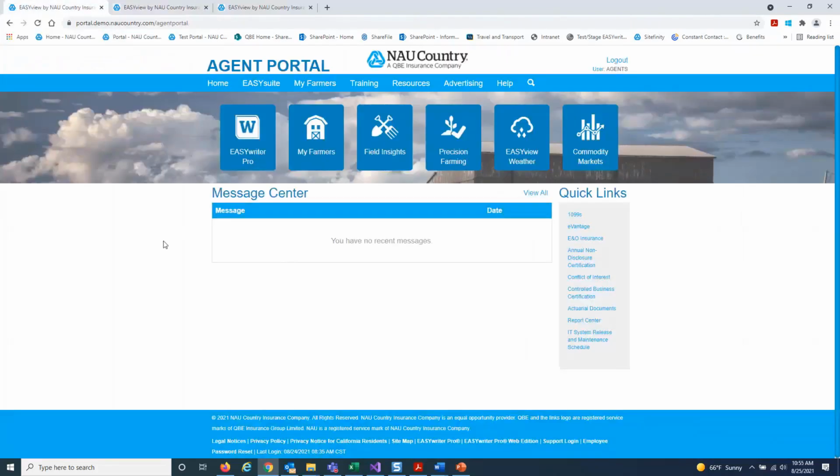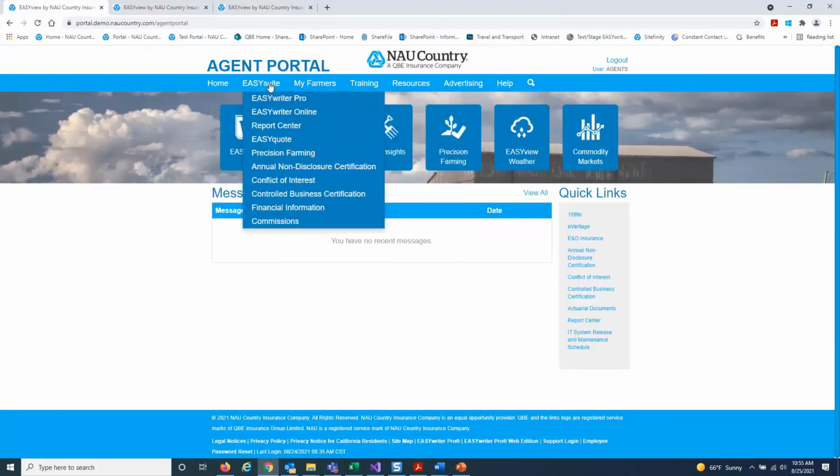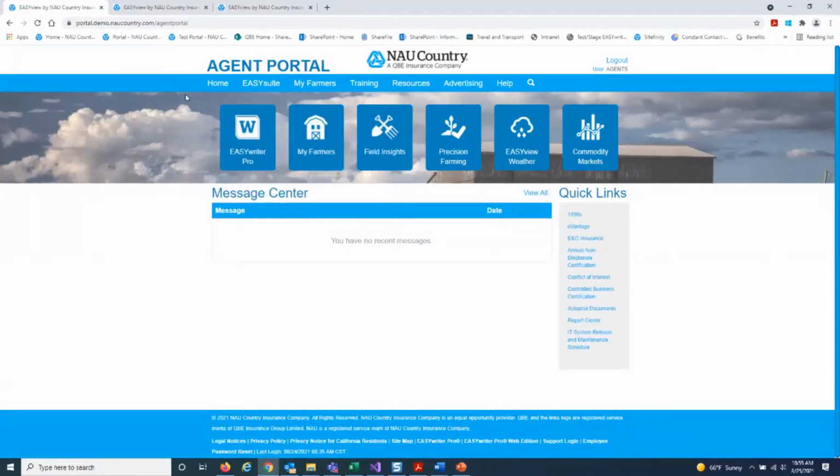All right, but now we're going to go ahead and take a look at other ways that you can navigate to various areas and options inside of the agent portal. And we've already explored the big buttons, but let's talk about these drop downs. There are several of them that allow you to navigate to, in some cases, the same areas as the blue buttons allow you to navigate to, but tons of other areas as well.